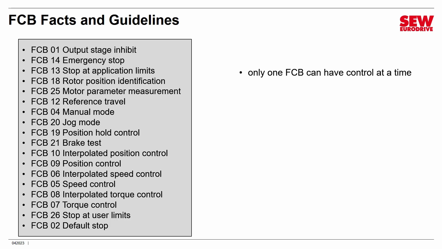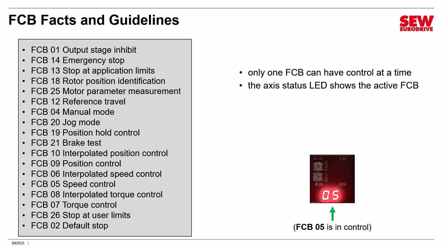You may wonder: can I know which FCB is running the show? Absolutely — we make it trivial. Just look at the LED display on the front of the VFD, or in a multi-axis system on the axis of interest. That number is the FCB number that's controlling the axis. The only reason you won't see that is if a fault is coming up, which takes priority in the display instead. When everything's running normally, what you're seeing is the FCB number. For example, in this illustration, 05 is showing, meaning we're in simple speed control. You can also see this in the axis circle status display in MoviSuite, but just walking past a running VFD on a factory floor, you can immediately know what it's doing.